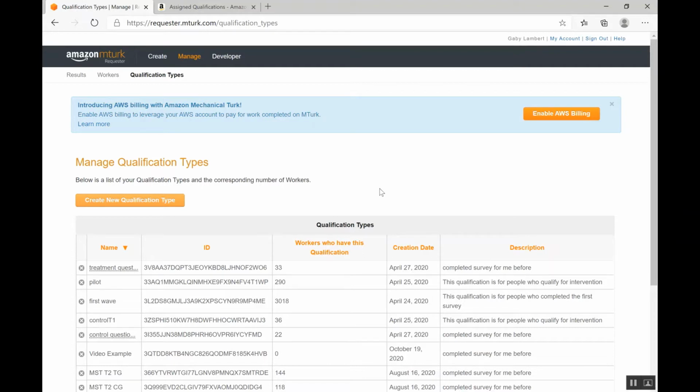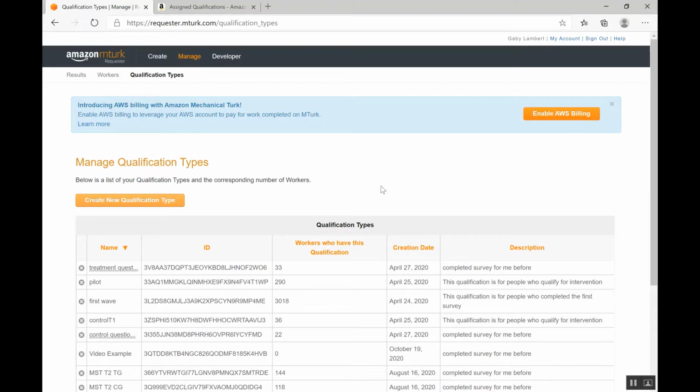So you need to go out and collect additional data. And when you do that, I always recommend that you set a qualification so that the individuals who've already completed your survey don't see that on there as a new HIT and try to go in and complete your survey.